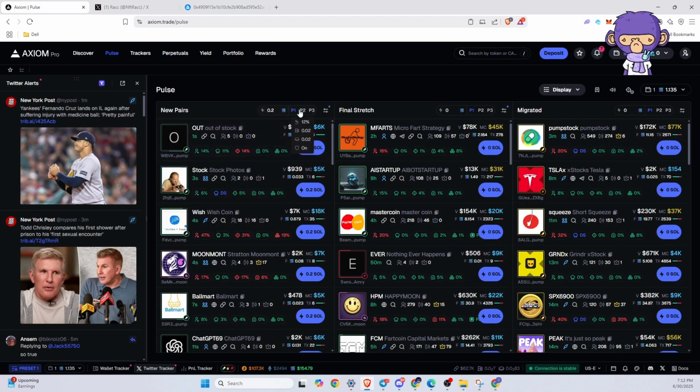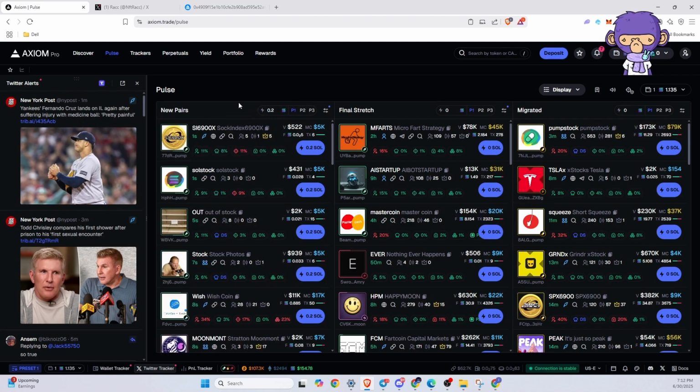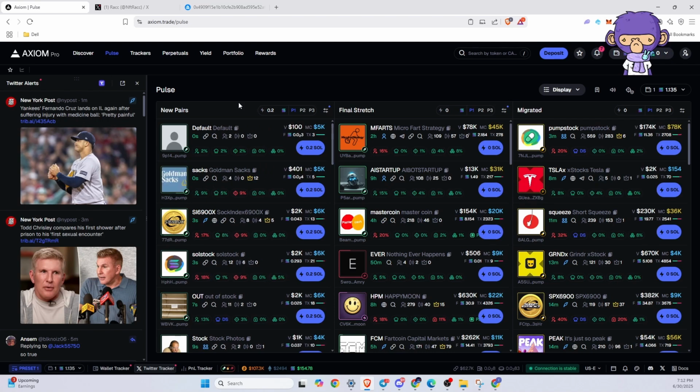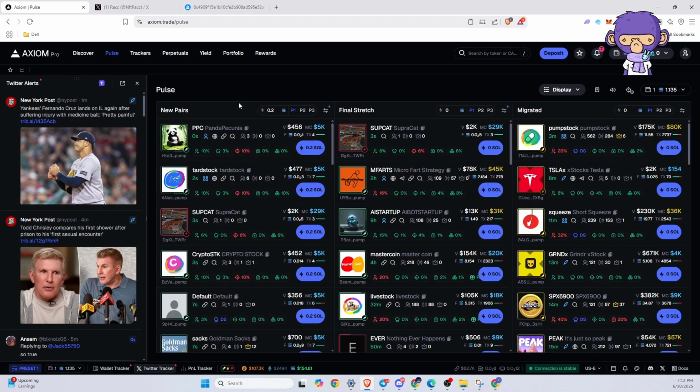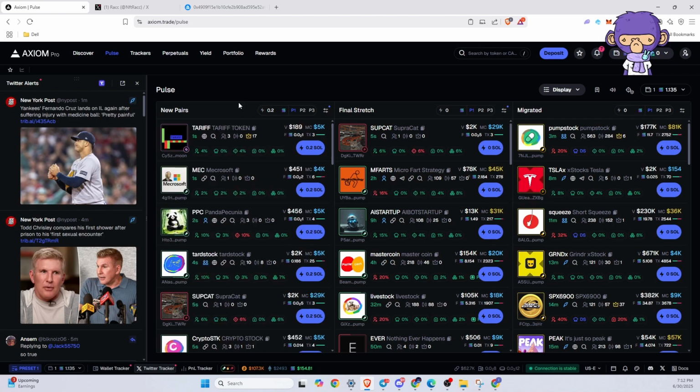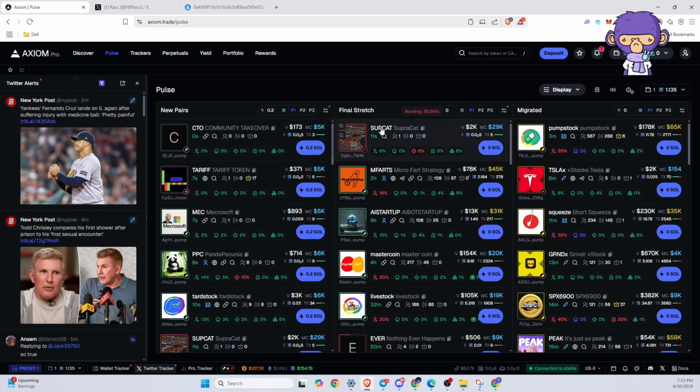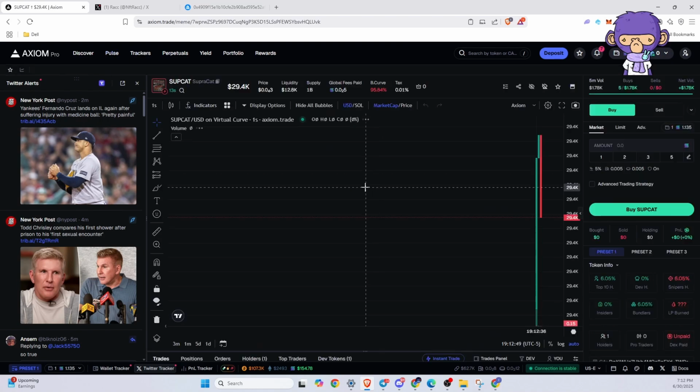On the left, these are all your freshies, just coming out of the blocks. You'll see hundreds of them, if not thousands of them. So obviously be smart when you're buying these. I have just a little quick buy set up for 0.2, just if I see a ticker I like, or some type of newsworthy item. Also, you can see here on the left, my Twitter tracker is up there, but we will talk about that shortly.